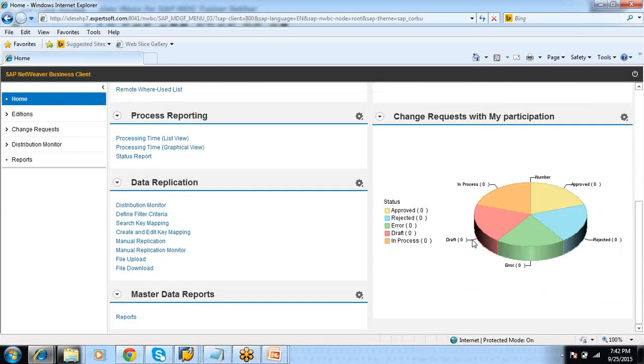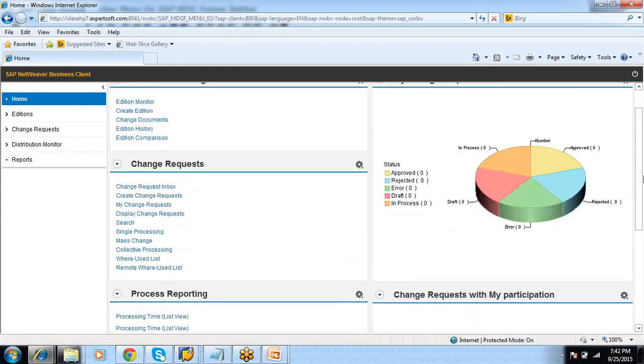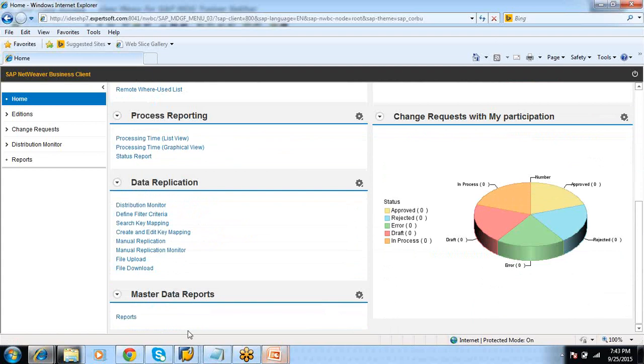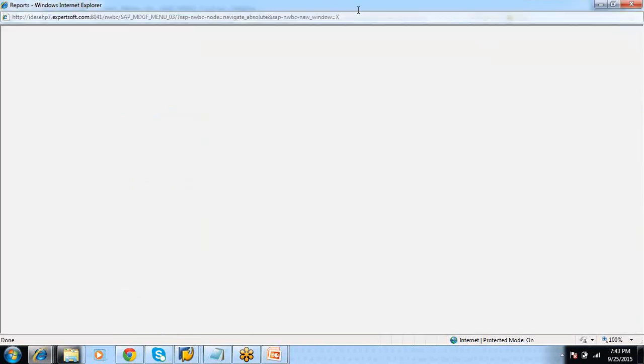Similarly, here you have one more analytics part. I think the same thing is shown here, but you can see whether the SLA has been met and all those things in another analytics. So you have reports also. I'm not sure whether there is some issue with the server.